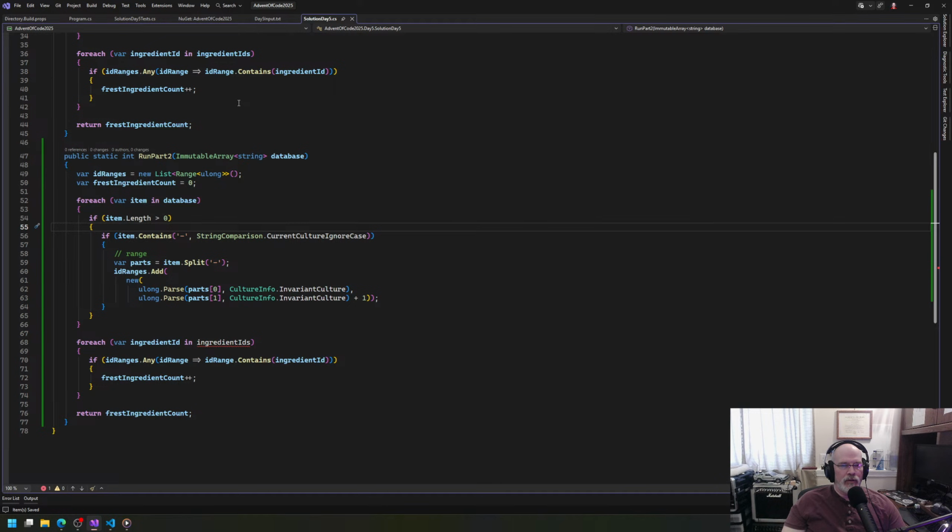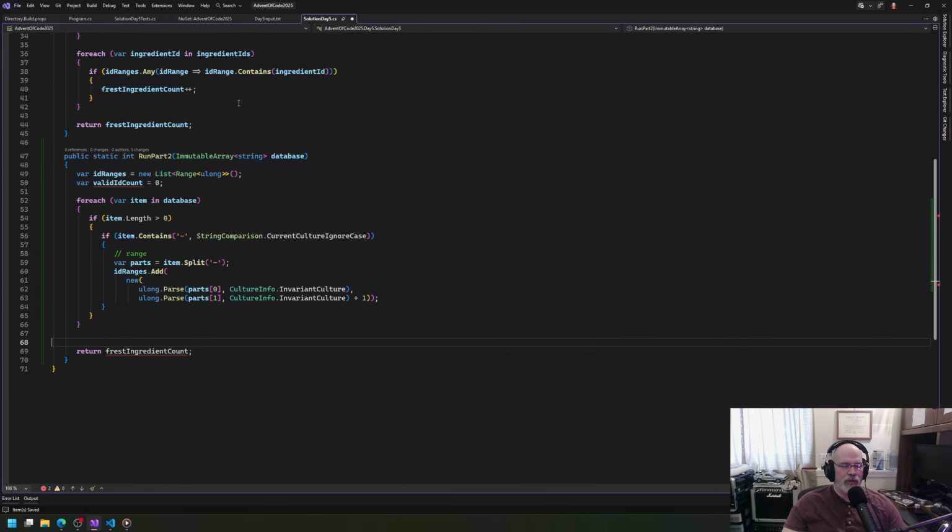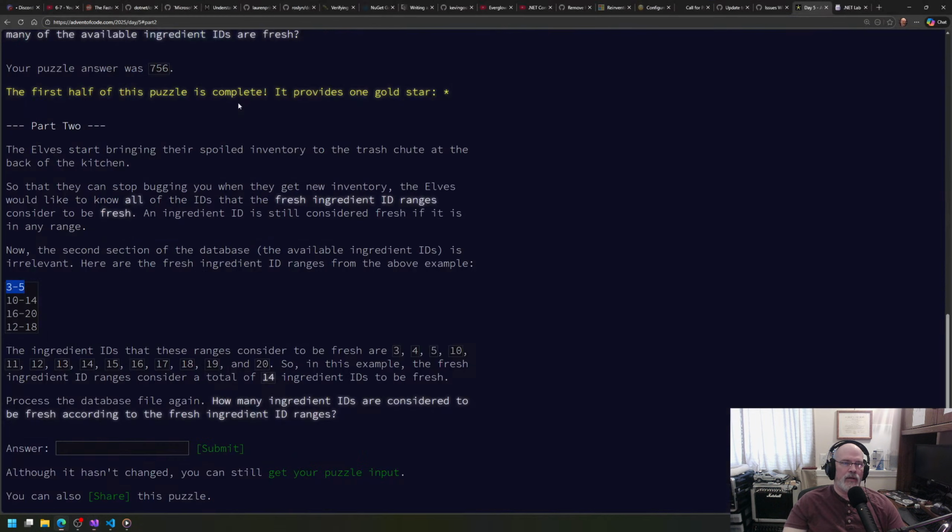And we're skipping that now. What we want to do is say fresh valid ID count is equal to 0, right? That's what we really want to do. So let's get rid of this because that's kind of irrelevant at this point. So we're still going to get the ranges. Now, how could we do this?